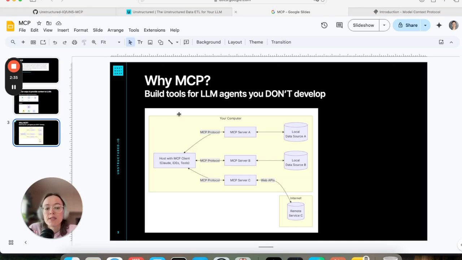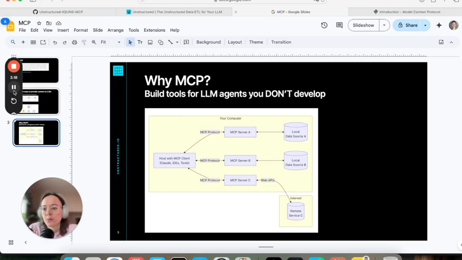By building an MCP server, you're building a tool that any LLM agent that supports the protocol can now use. And the tool you build can do anything you want, call any API you want, perform any actions you want. And you will be able to control it by talking in natural language to Claude Desktop or to Cascade in Windsurf, for example. So the possibilities of what you can build are endless, and your tool is automatically compatible with all MCP clients. And the best part, it's actually super easy to get started with building MCP servers.